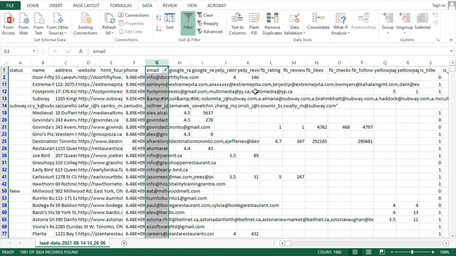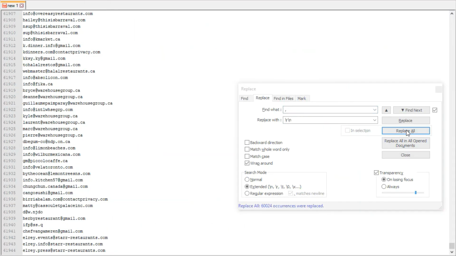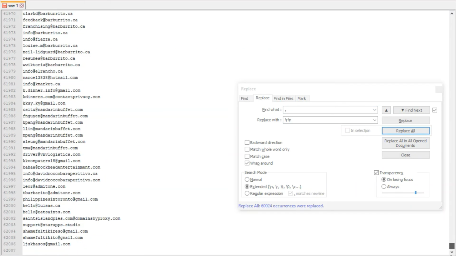For the 1,981 businesses where we have emails, let's also see how many total email contacts were captured. So, as we can see, over 62,000 emails were captured. This is just a colossal amount of leads. It's more than absolutely any other tool. Most likely, it's more than all the other tools in the market combined.